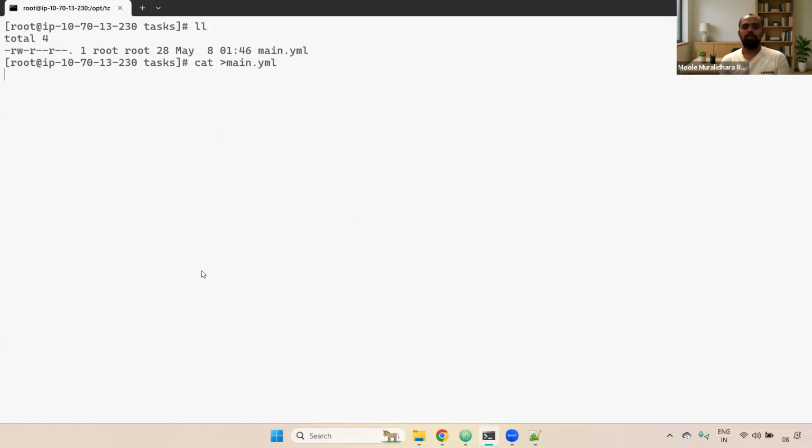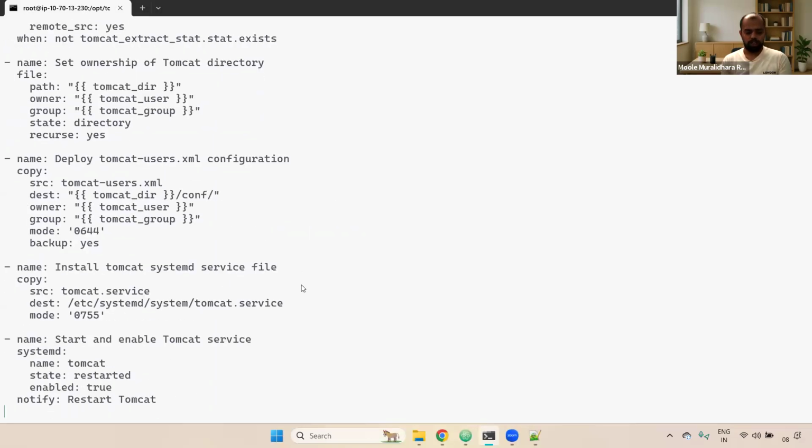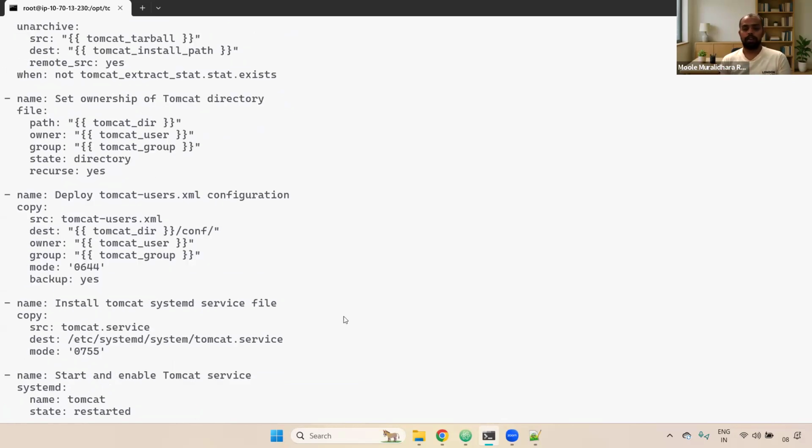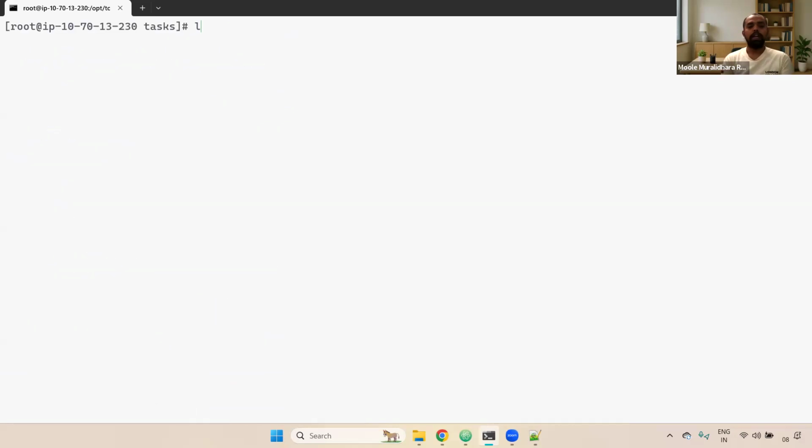I'm just converting, guys, whatever we have written in that playbook, just converting to a role only. Control D. If you see here, we mentioned notify, that is restart Tomcat. That's why inside the handlers we define that name is restart Tomcat. Okay, clear. Now you understood, right? Any questions? So this is the process of converting from a playbook to an Ansible role.